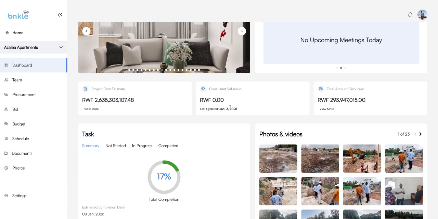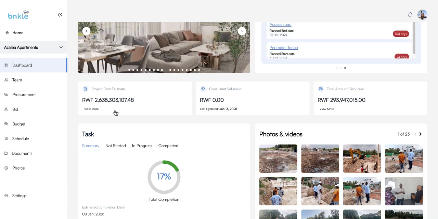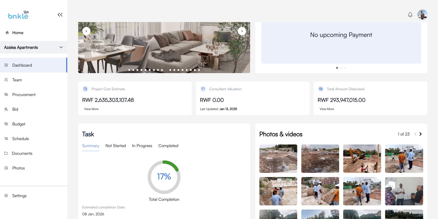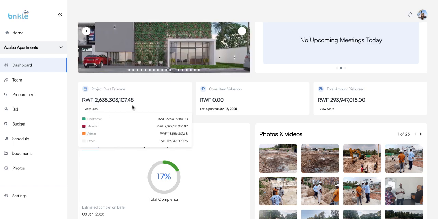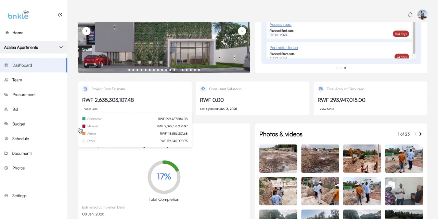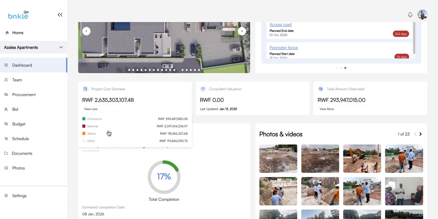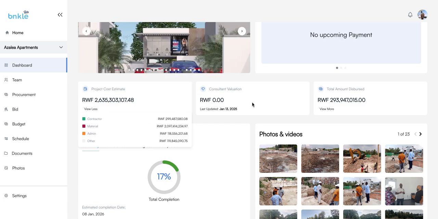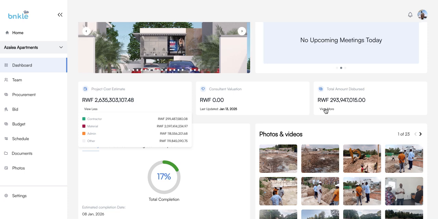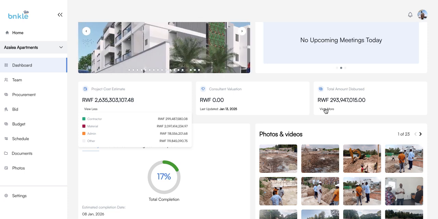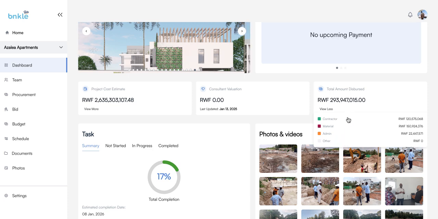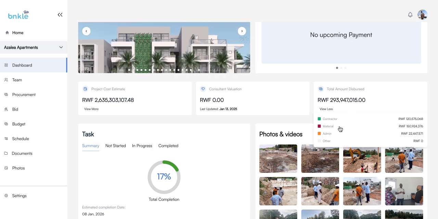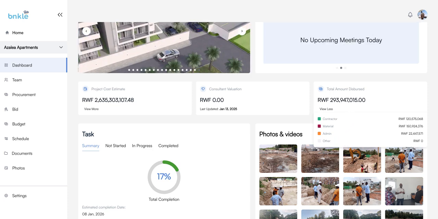At about the middle of the page, you will see information about your costing on that project. So your total budget, you can look at a quick breakdown of that. This is a labor only contract. So you see what's due to the contractor, what's due for material, admin, and all the costs. As you make payments on the project, you can also record all of those on the platform, and you will again see the breakdown here very quickly. So you see what has gone to the contractor, to materials, and to admin, as well as other costs.